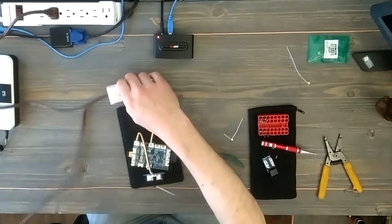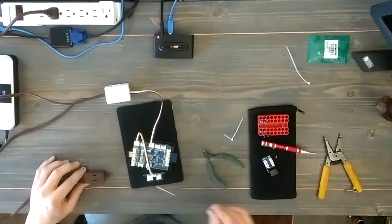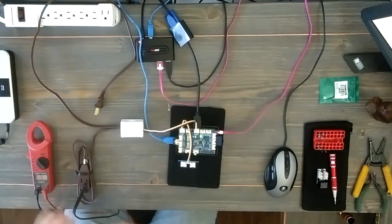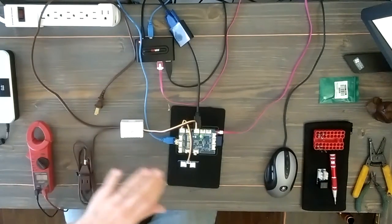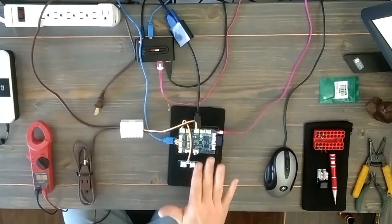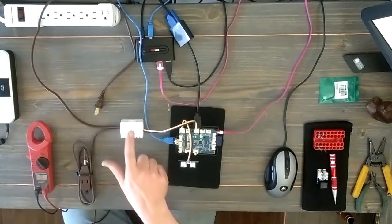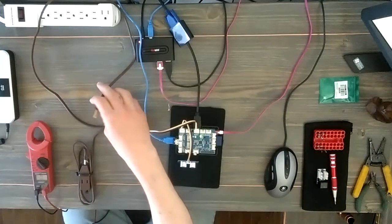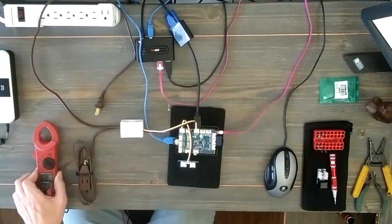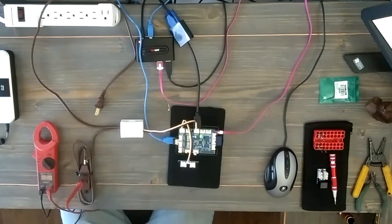Let me get this sorted out a little bit — I can plug any lamp I want into this. I've got it all hooked up: my Raspberry Pi running, the motion sensor here in front, and my relay in this little casing plugged in. Before I plug this into high voltage, I wanted to put my continuity tester on it and make sure everything's working. Let's run a little low voltage first — I'm going to do the neutral first because that's a constant line, so we should hear a tone when I touch it.